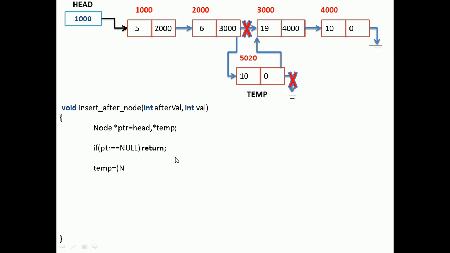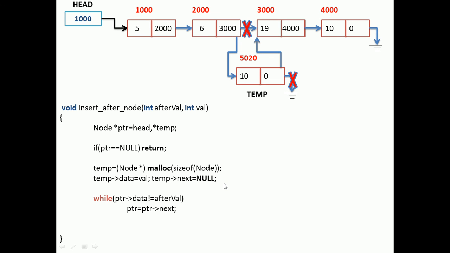Now I have to create or allocate a block for the node, and the node asterisk is used to typecast this address, and we have stored the address of the allocated block in a variable called temp. Actually temp is a pointer, so it is pointing to the 5020 memory location in this case. Now after that, we have set the data portion of temp to value, and temp next equals null, which means that the address portion of this node is pointing to 0, which is basically null.